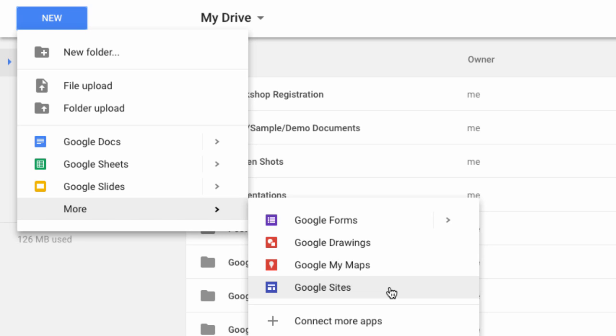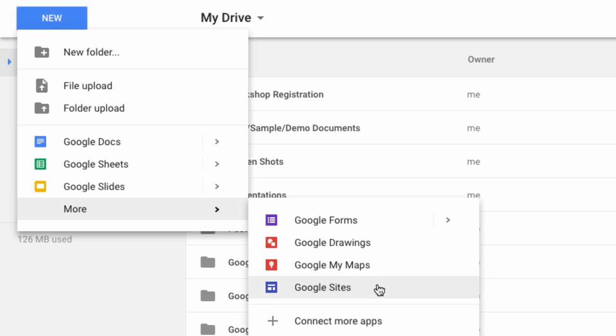So you are not able to create a classic Google site from the Google Drive. All right, so these are things that could potentially pop up on the exam. There may be questions about the classic sites, and you'll need to know how to get there to navigate that.